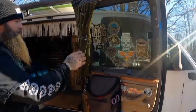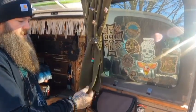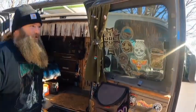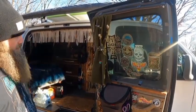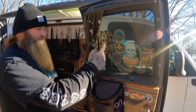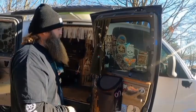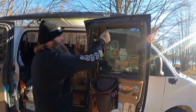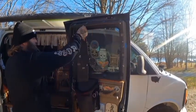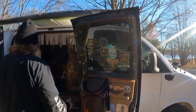I was in the service for 10 years, and this was my blanket at my first command off my rack. It was a wool blanket, and I wanted to make a window cover and not have to constantly pop in insulation covers, because with these side windows opening and closing, they're kind of a pain in the butt. So I just made these curtains that I can close and snap on at night for privacy, or if I just want it to be dark, I can black out my van. And I made them for both sides.